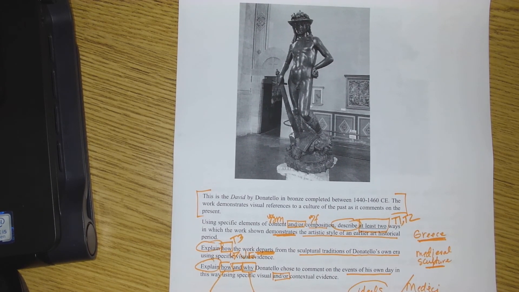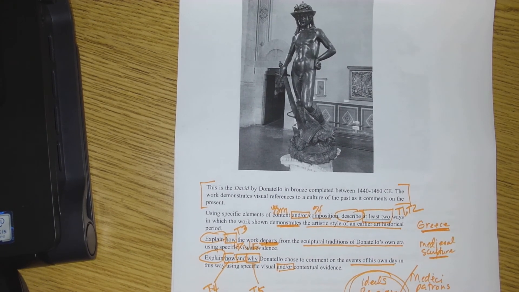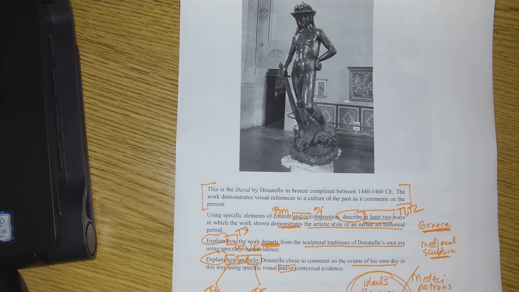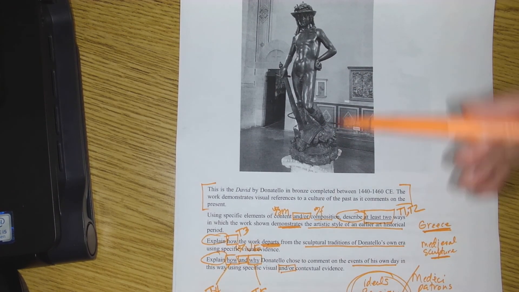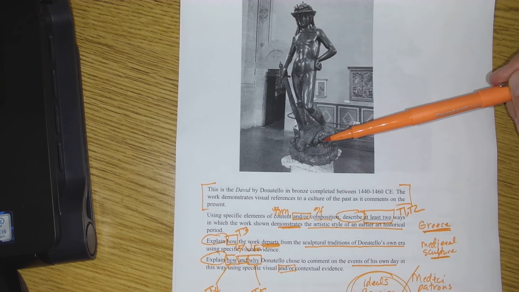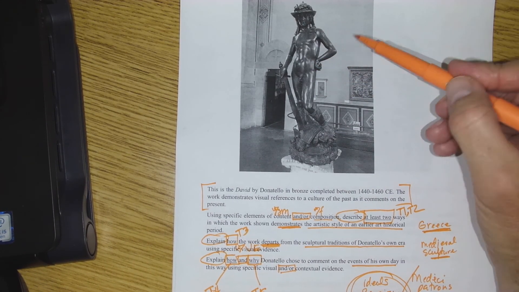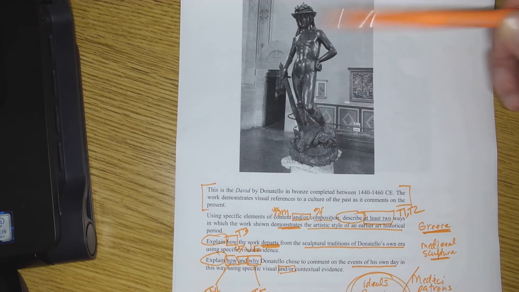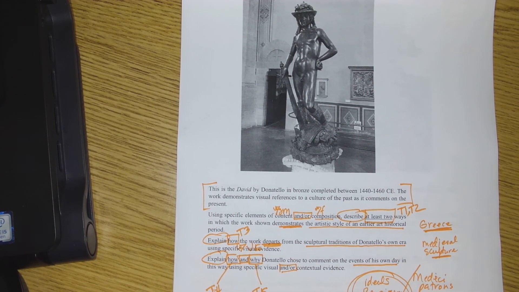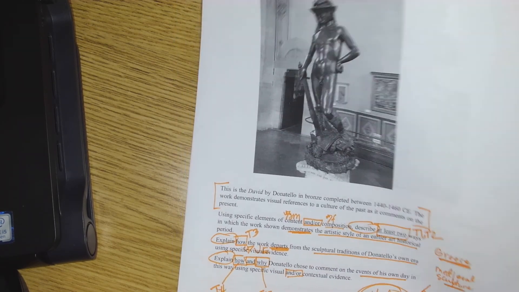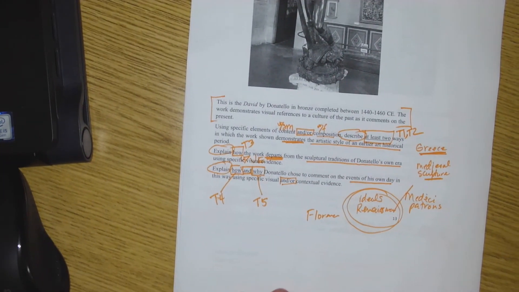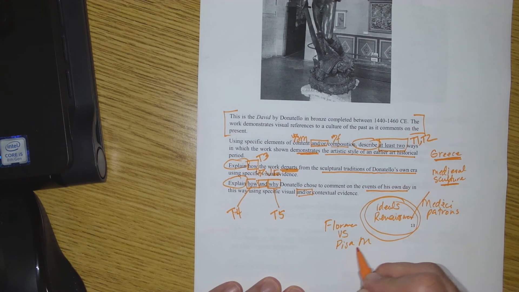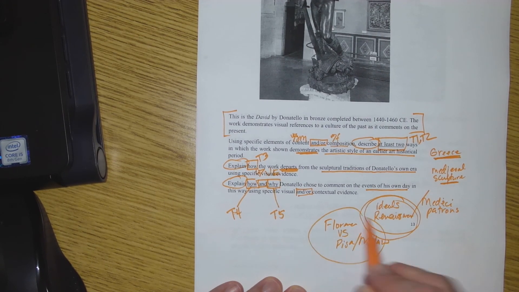I think you should really focus on the ideals of the Renaissance. You might even talk about this image of David as the Florentine symbol. Prior to this time, he was a scrappy little military dude, fully clothed in armor. Here we have the connection between sculpture with the rock in the hand and the military with the sword. You might even talk about where Florence is the little guy versus someone like Pisa or Milan. There's a lot you could do with that, and that would be a really great question to answer well.